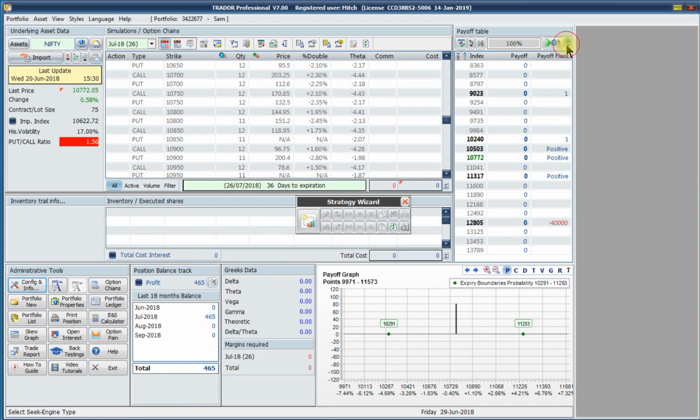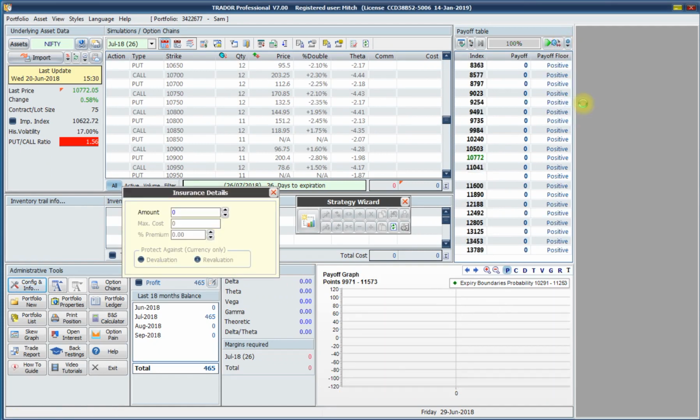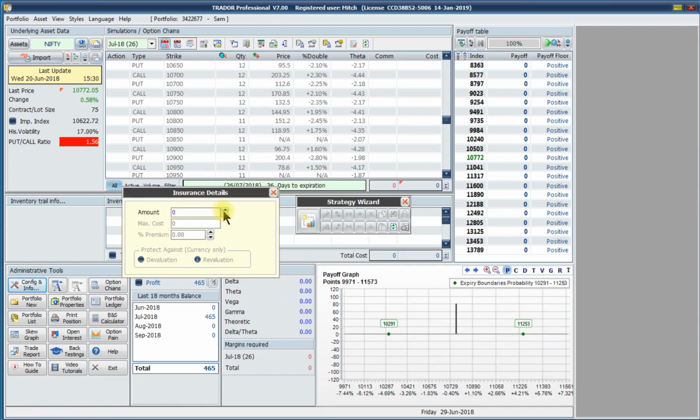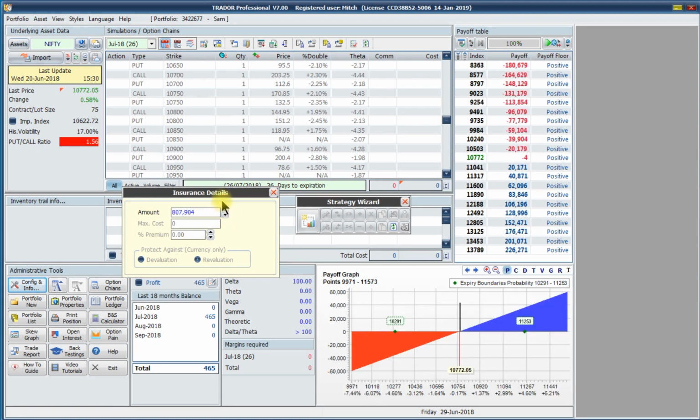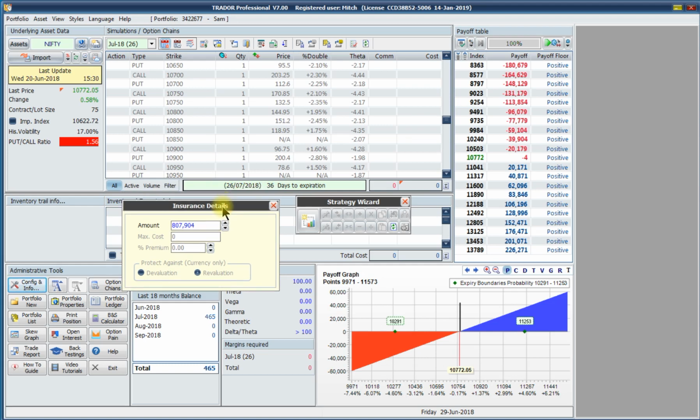The insurance engine is for insuring asset fund holding against loss by combining it with options. I can type the amount of my asset holdings or click the arrows to add a whole asset amount for insurance. It's important to focus on a period that will include the time frame that I intend to hold this insurance, for example, 1 or 2 months.